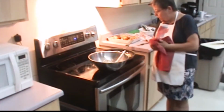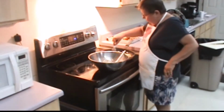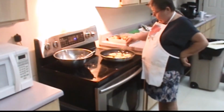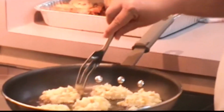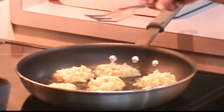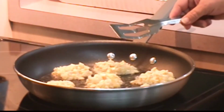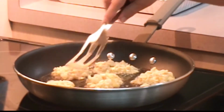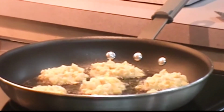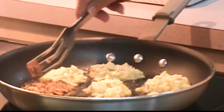They've been in about 2 minutes and they're starting to lightly brown around the edge. You can tell when they're getting ready to turn because they'll feel a little bit hard and crispy on the edges. They've been in 3 minutes, so now I'm going to flip them.